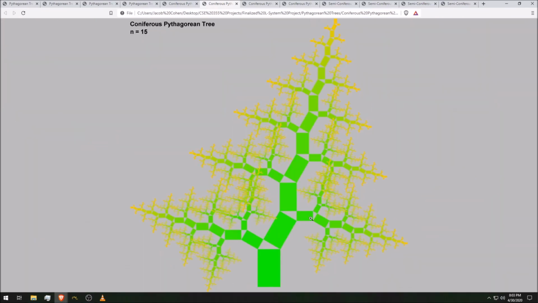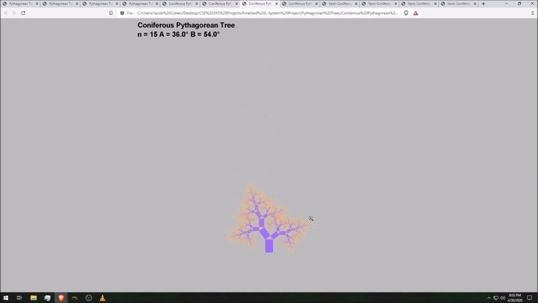And we can also see what that looks like when we modify the angles. This is the real-time animation of angle change, and here it is with lines.